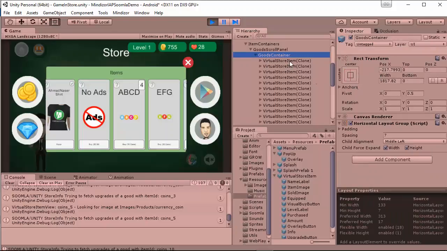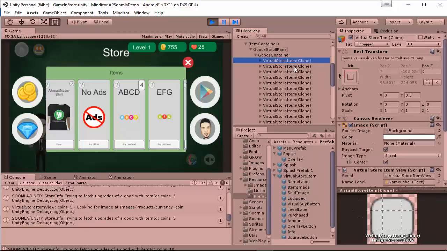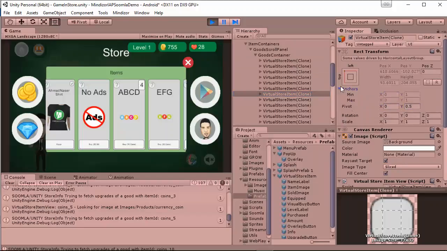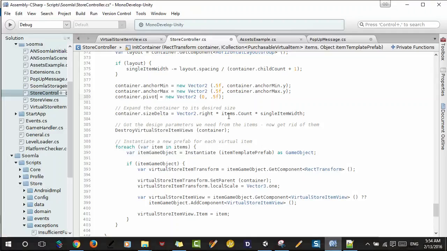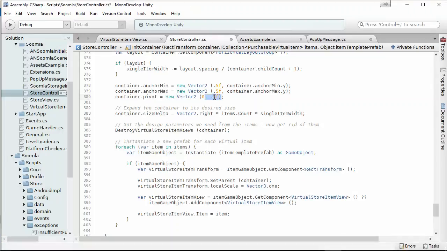And you can see here that we set up the child alignment to middle left, and the spacing is 7, as you can see here. So every item here is anchored to this anchor here, 0, 0.5. So all the items here are anchored to 0 and pivoted to 0, 0.5, and that's because here we are setting that to 0, 0.5.